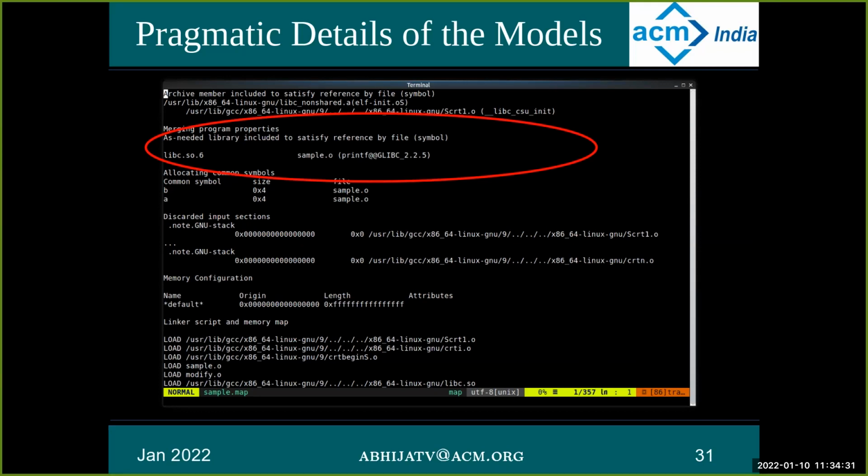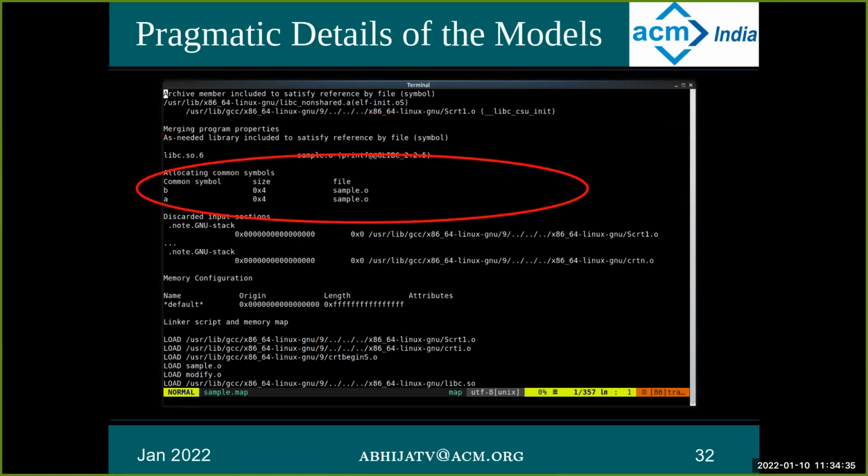By the way, you also see the C runtime part. We will come to that a little later. Here are the set of symbols that already had some addresses in that particular file sample.o.